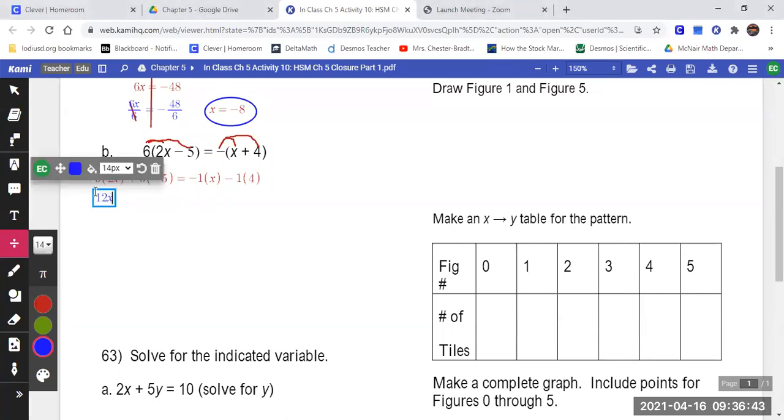Now, while we're in the problem, it's okay to say the negative 1x. But when we get down to the final answer, we're not going to have the 1 in there. We'll just have the negative if that's what's going to be left. But as you work the problem, to say negative 1, that's fine. To remind you that it's really a negative 1 there.